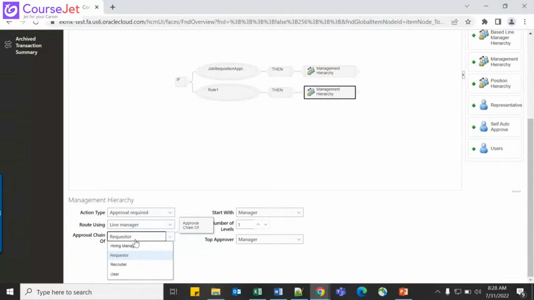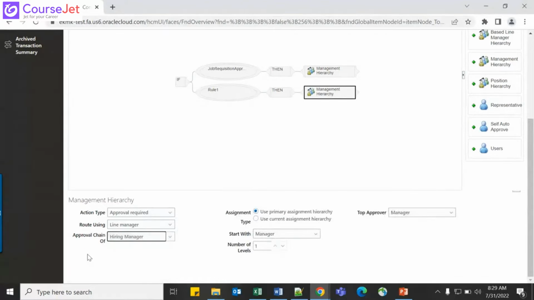Approval chain of which user: a recruiter, a requester, or hiring manager? If I click on requester, the approval will follow the requester's management hierarchy chain. If I select the hiring manager, it will follow the hiring manager's approval hierarchy chain.